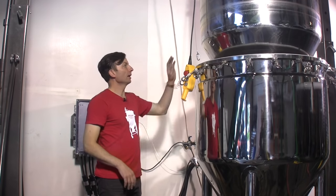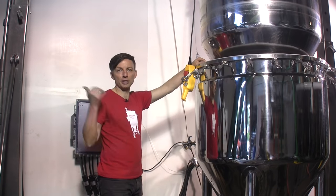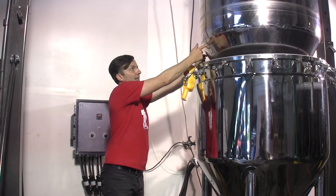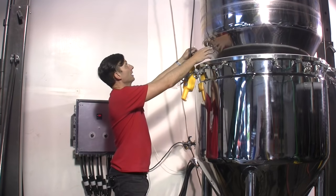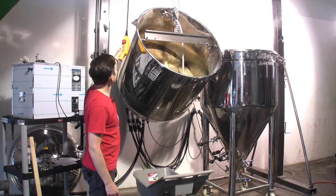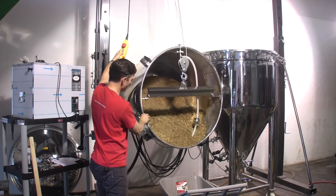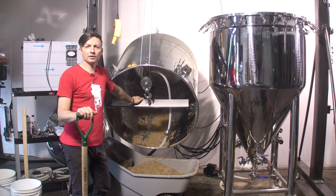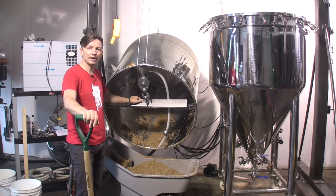The wort is approaching boil and has drained out of the mash colander — it's all in the fermenter now. We're going to bring the mash colander over and dump it out into a bin and take the grain away. There's a little hook on the back here and we have a cable connected to the top of the trolley — as the colander lowers it's going to tip it out, making it real easy to unload our grain. That's it for dumping out the grain — it's much faster than raking it out of a traditional mash tun and a lot less labor intensive. Just got to hose it out now and the mash colander will be ready for the next brew.